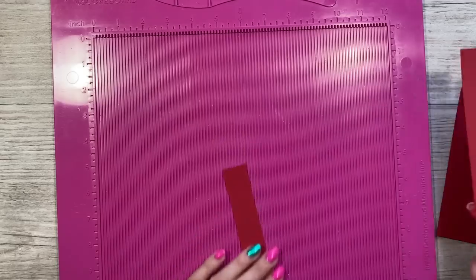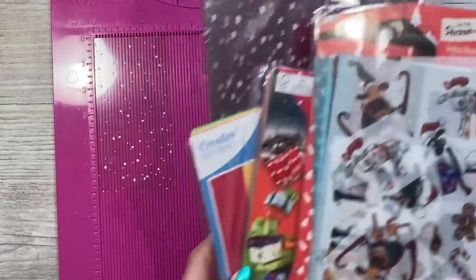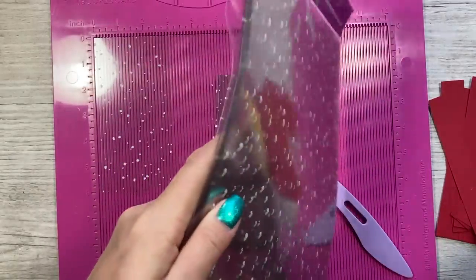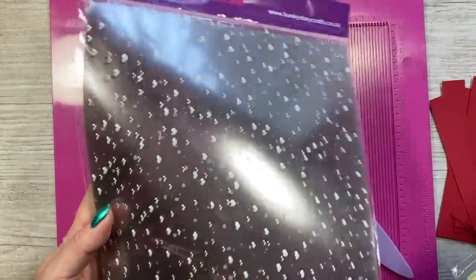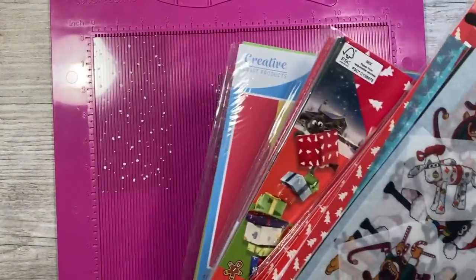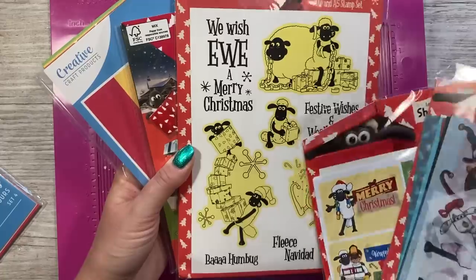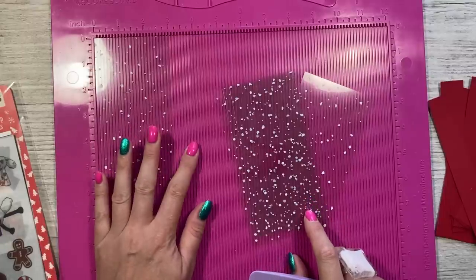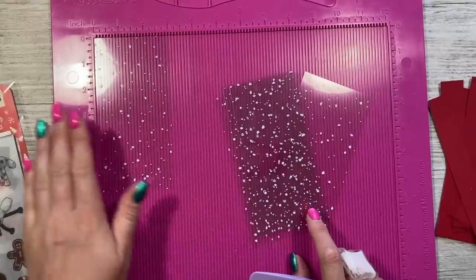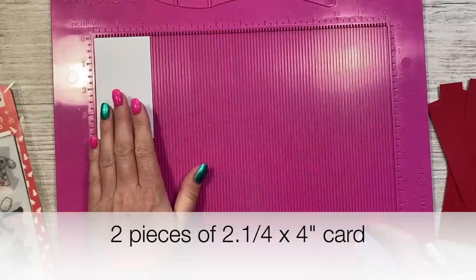You want six of those cover strips, and then cut yourself six pieces of three by six acetate. I'm using snowfall acetate from Hunky Dory — I got the 50-sheet pack a couple of years ago; I'll link it below, but smaller packs are available. I go through a lot at Christmas time, which is why I got the bumper pack. For the Shaun the Sheep collection you've got papers, a coordinating card pack, stamps and dies, sticker sheets, and washi sticker sheets — that's what we're focusing on today. Also cut two pieces of two and a quarter by four for the back panel where you'll write your message.